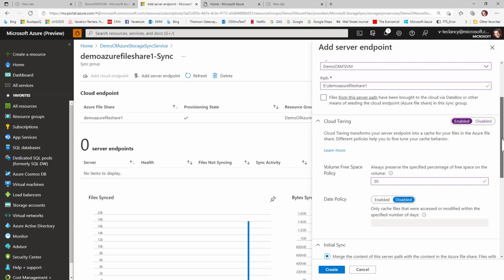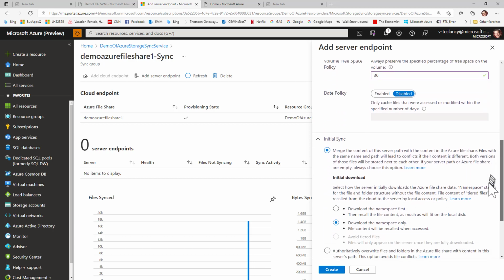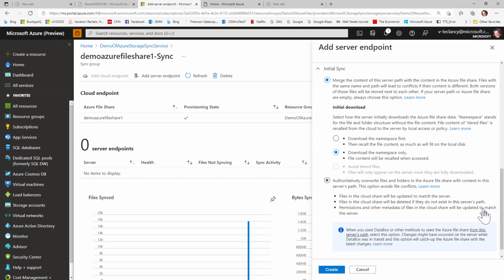Then, optionally select the initial download mode. This can be helpful when there are files in the Azure File Share but not on the server, such as is the case with a StorSimple migration using the StorSimple Data Manager migration tools. If cloud tiering is enabled, as we suggest, then we normally recommend that you leave the default selection, which is to recall the namespace with no file content initially. That is useful if you believe that user access requests should decide what file content is recalled to and cached on the server.